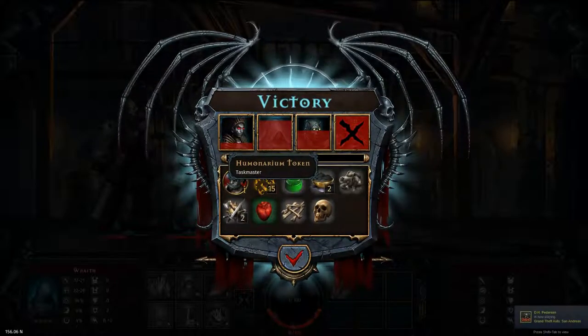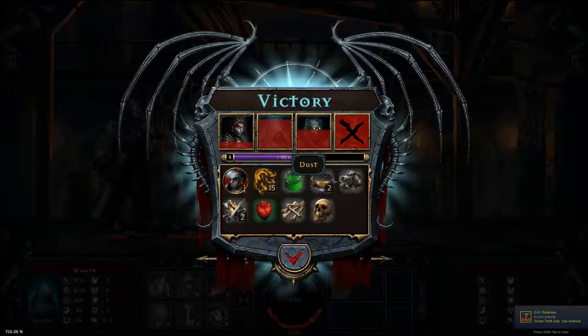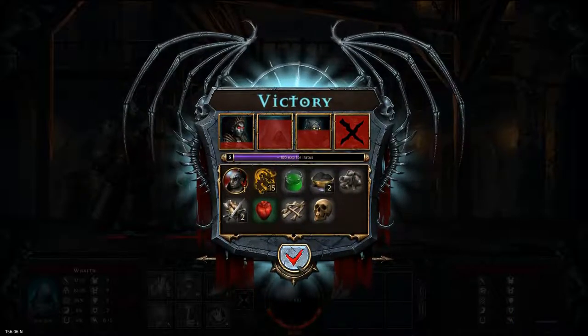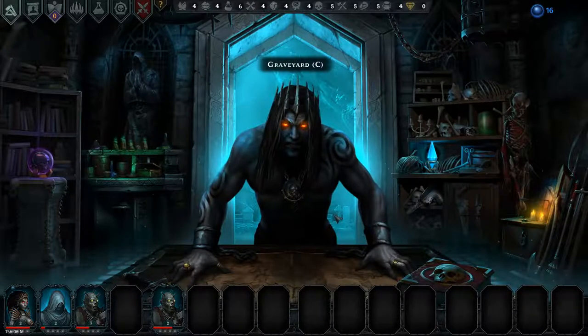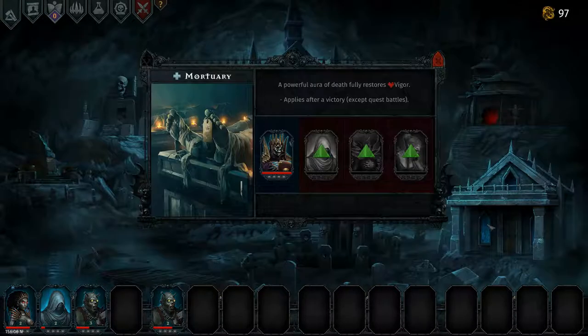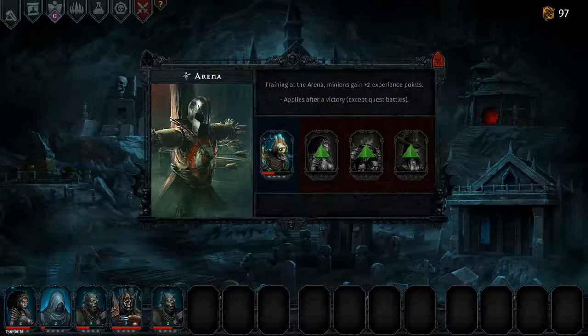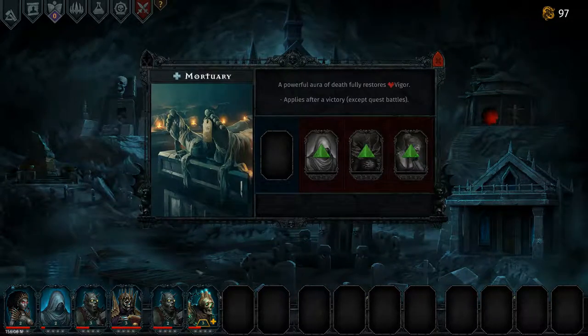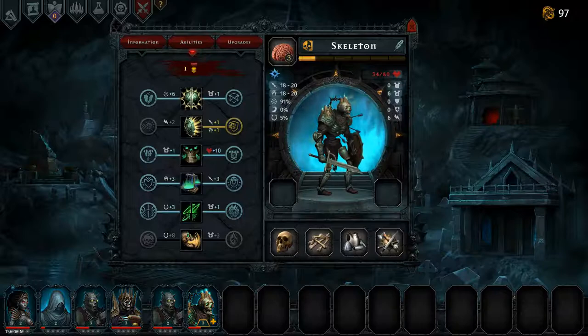We got a Humanarium token. The Taskmaster, Architect Souls, Dust, stuff. Okay, so our skeleton is trained, our lich has been healed, and we got some rags. So we now have a lich that we can use that is fully healed. We have this skeleton here, which just needs to go in and be healed. Actually, before you do that, let's just see what we want to give you.